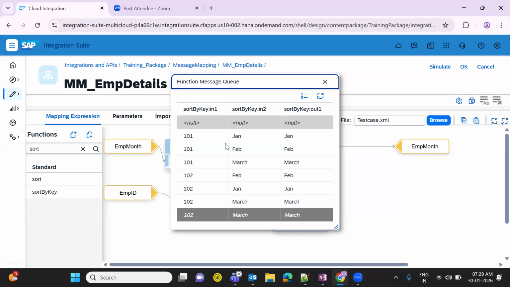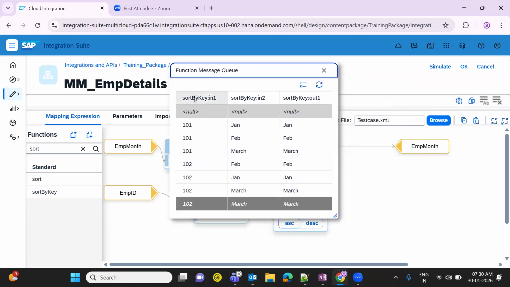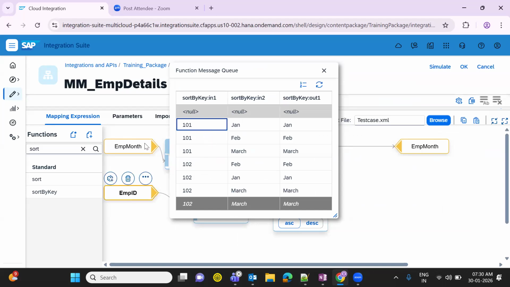So here you can see 101, this is my sort by key input 1, input 2. So this is my key, this is my value. So it will sort 101, 102, I mean it will sort the employee ID and the employment, and it will map both the employee ID and employment in the target.